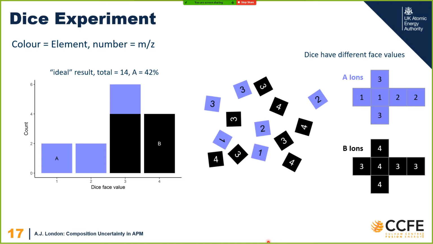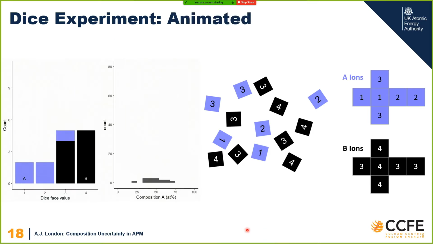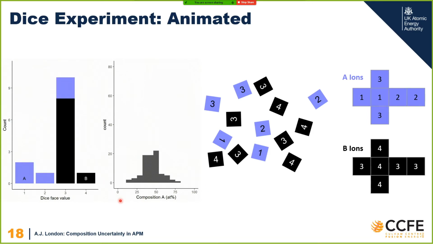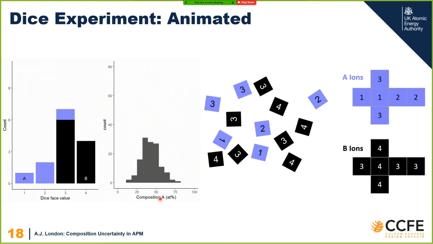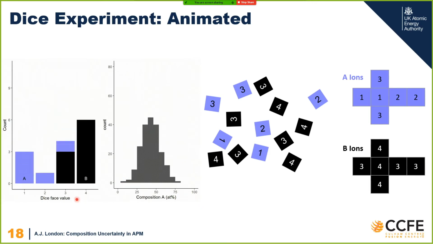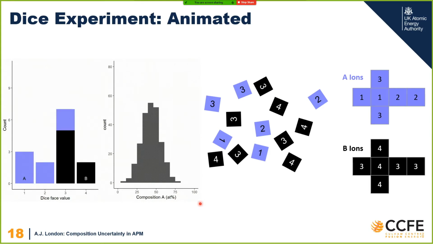So we're going to tip out a bunch of dice, and then we're going to look at the numbers and count them up. If we actually do this, and I've got a little graphical representation of it here, this is the actual composition of A that we get in each experiment, where we know what the colours are. And you can see that it builds up this nice, kind of Gaussian shape. It's actually binomial because an individual result is either A or it's not. So the result here is a binomial.